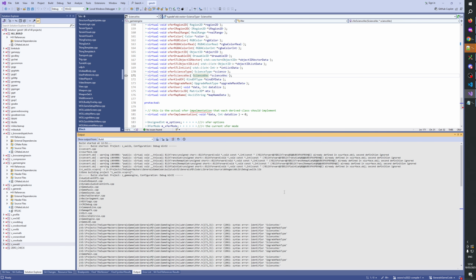So are these classes? Oh, it's a typedef. Ugh. Okay, this one is an enum. Forward declaring enums was not legal at some point.